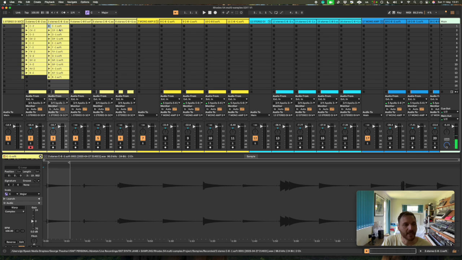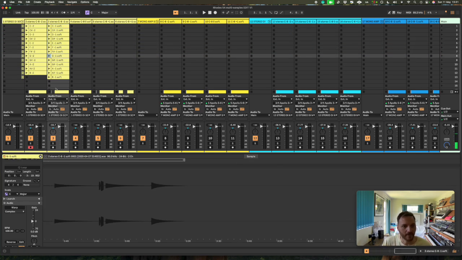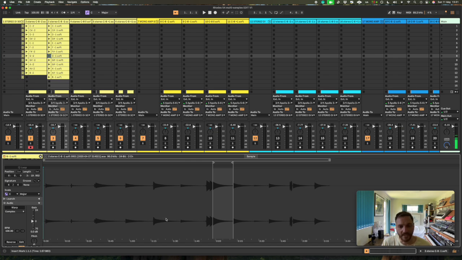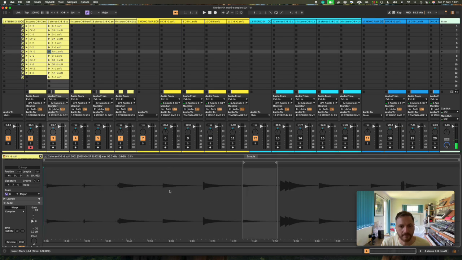And as you can see, so far, easy enough. All of these, as I said, are unconsolidated. They've retained, though, the information we put in about our selection, our rough edits. So if I just flick through them all, you'll see a long recording for each one and an area within it that we've already selected.